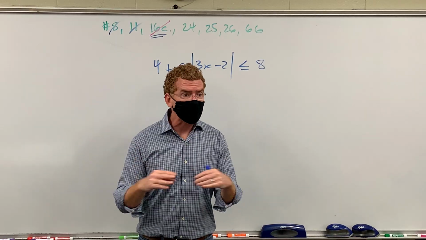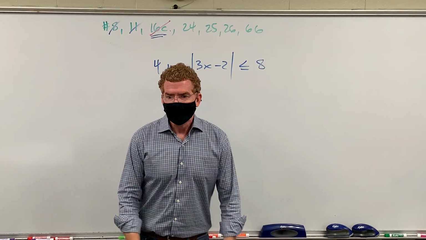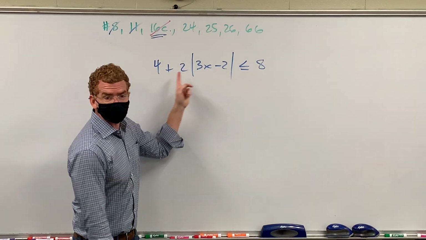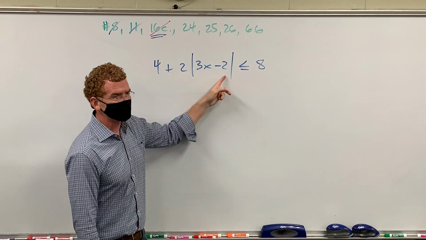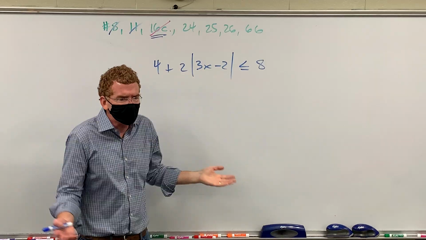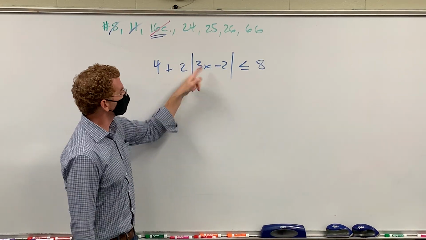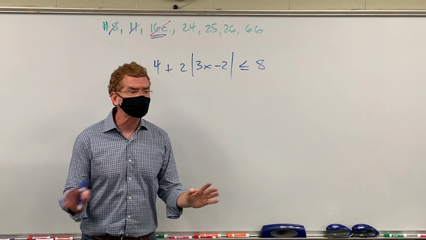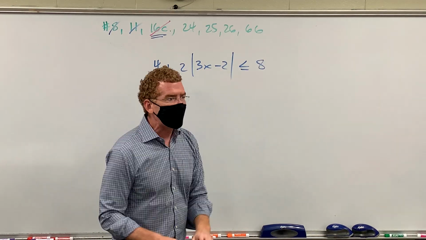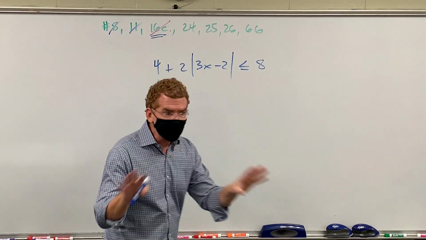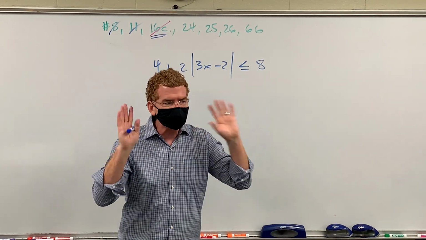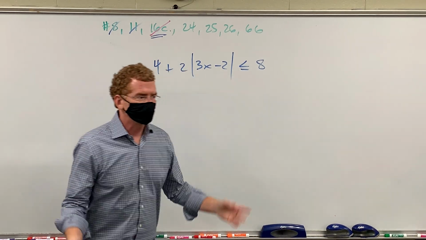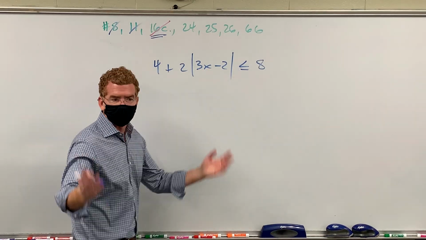So I'm not going to memorize extra rules I don't need to. There are rules that say you can't actually factor a positive number out of this. So I can factor a 3 out and have x minus 2/3 and put a 6 there. But how does that help me? I can multiply a positive into that. I'm allowed to do certain things, but I don't mess with it. I just isolate it, break it up like you guys were saying based on my rules, and then I can save some brain cells for figuring out what shoes to wear or something.